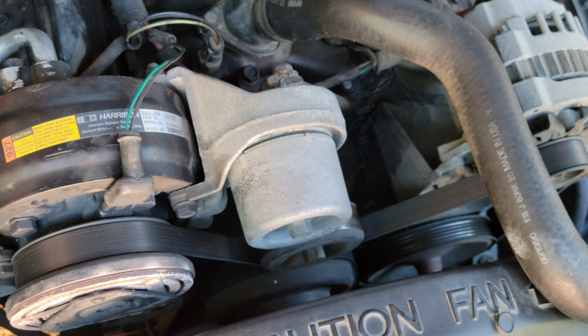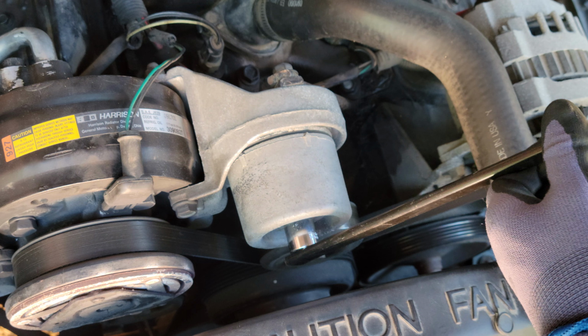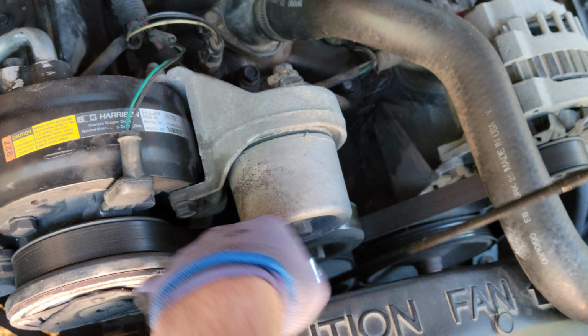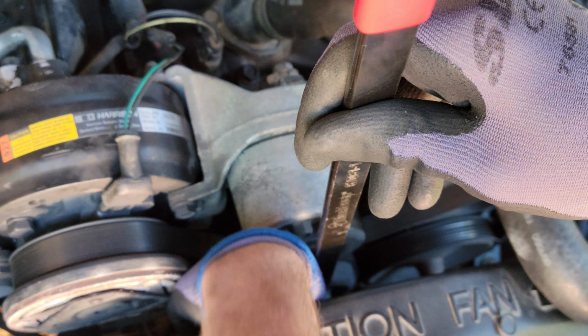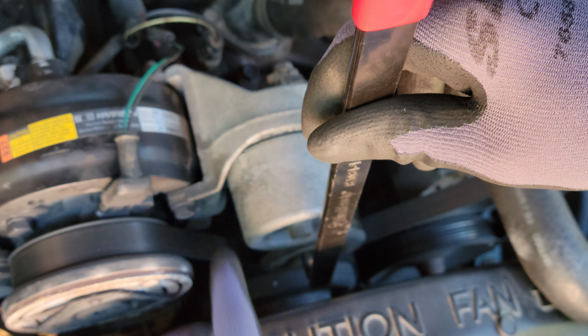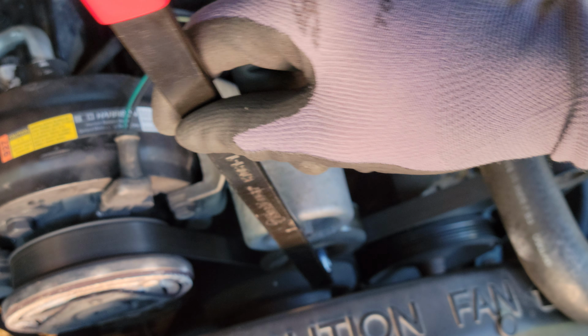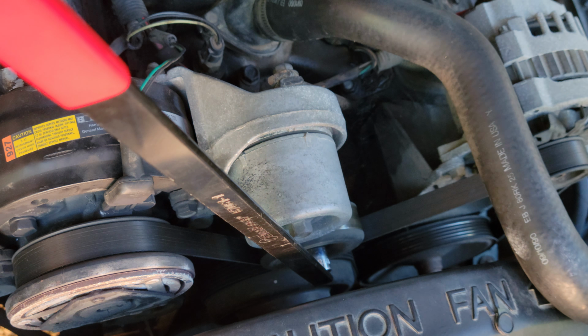I don't actually need a belt, but I'm just going to go ahead and take this off and show you how to do it. This method really applies to any vehicle with this setup. It's just a tensioner pulley setup. Let's see if I can get that to focus.